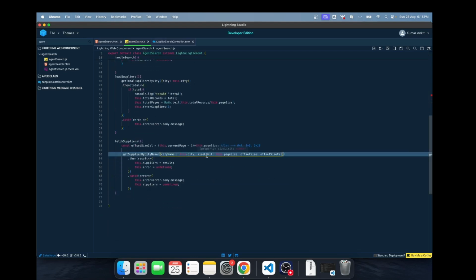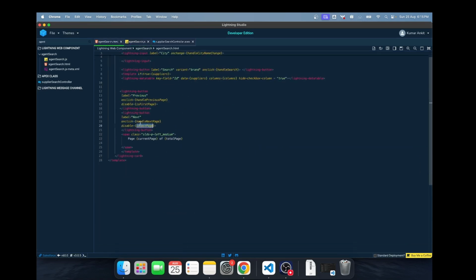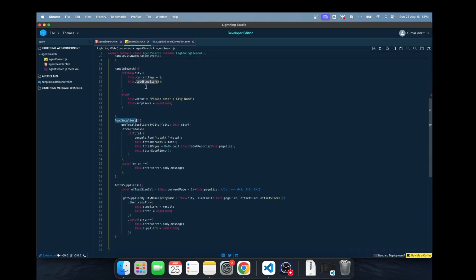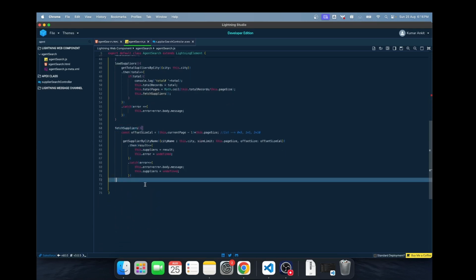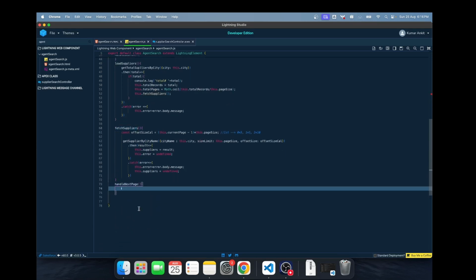Yeah, that should do. I'll now handle this previous and next page. So we are loading the supplier, then calling fetch, and also handle the next page change.